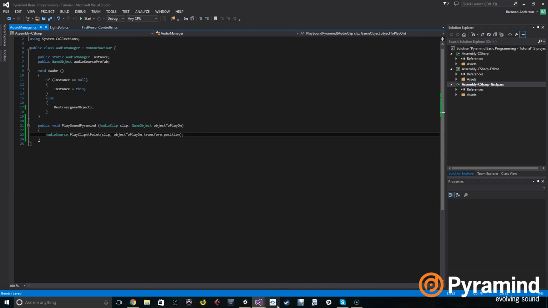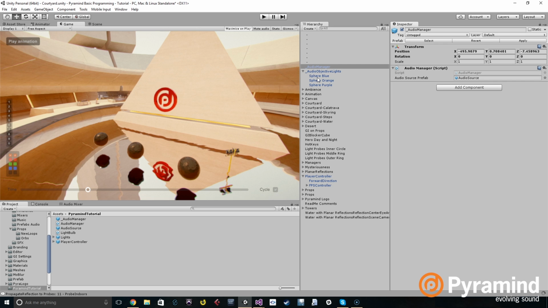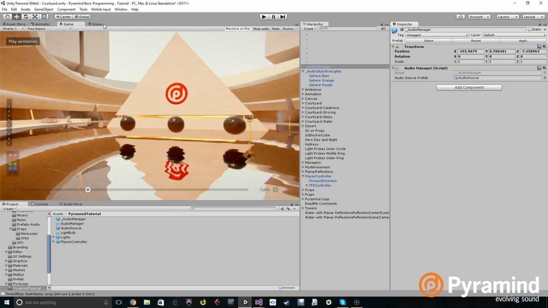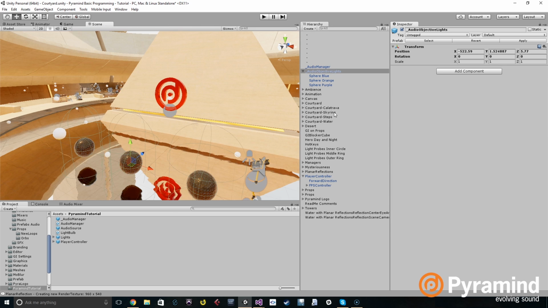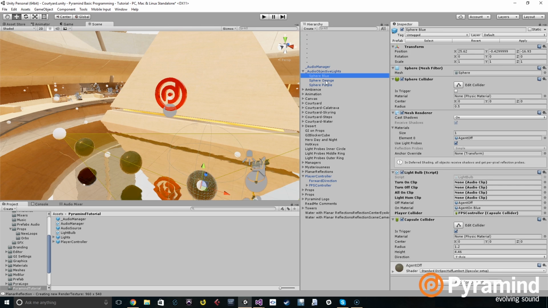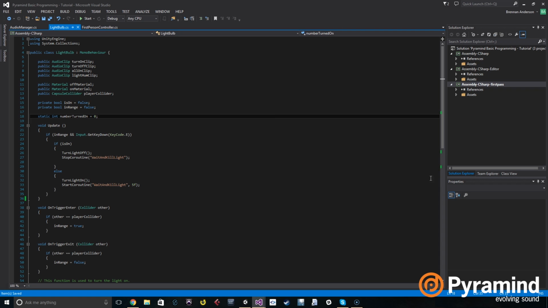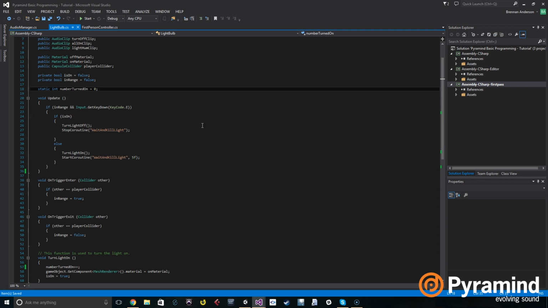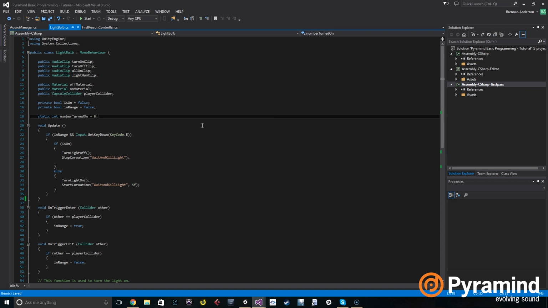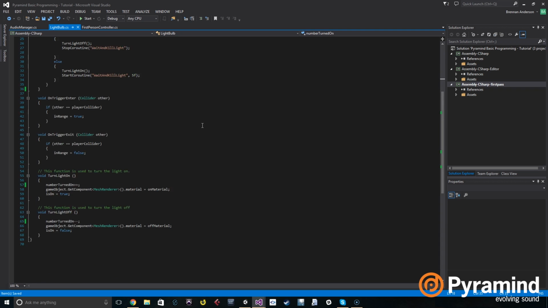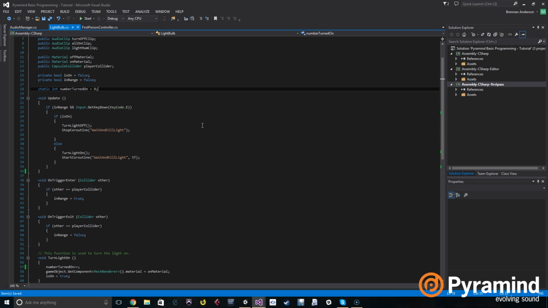So now, how do we actually use this and make it play? If we go back into Unity and click on these spheres, we'll go to the scene view, and we can click on a sphere, and you'll see they come up right here, the orange, blue, and purple ones. If we click on any of them and open up the script called Lightbulb, this is the gameplay script that is driving that game object.